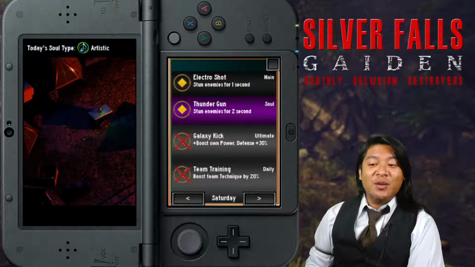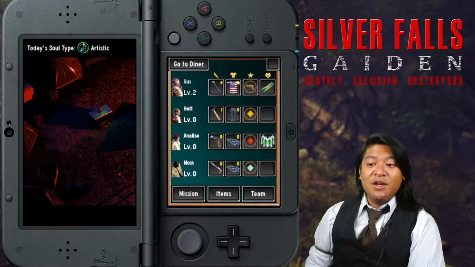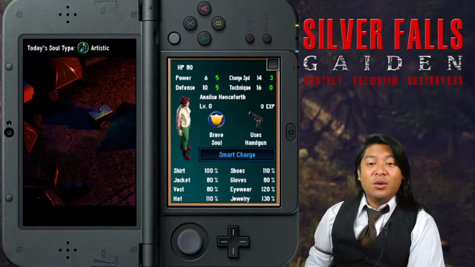So those don't actually apply to his own abilities. So Holt's a good all-rounder character as well. He's quite balanced, and you can see that with his ultimate ability, he's going to be a big damage dealer. But in terms of defensive abilities or buffs, maybe that's not his strength.